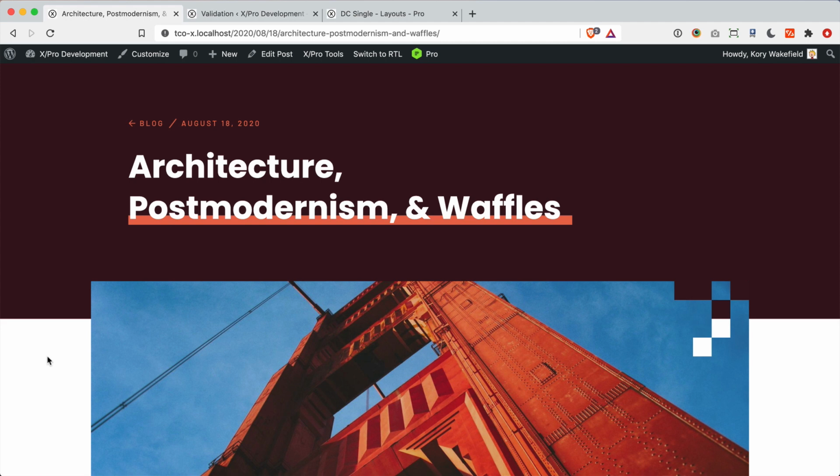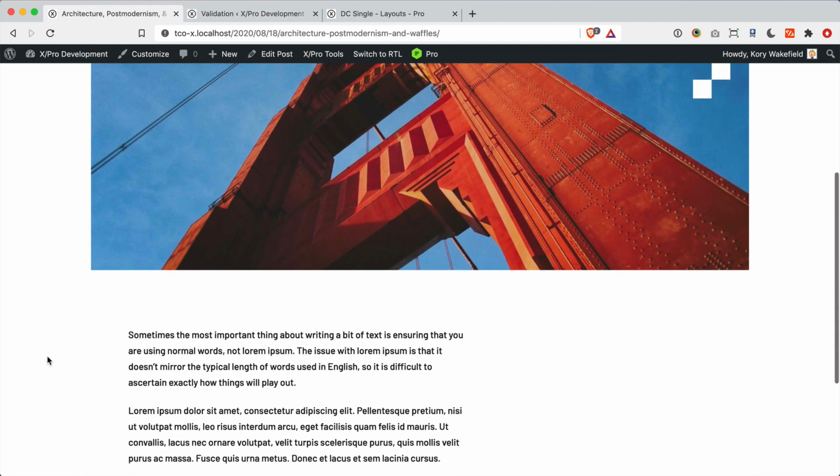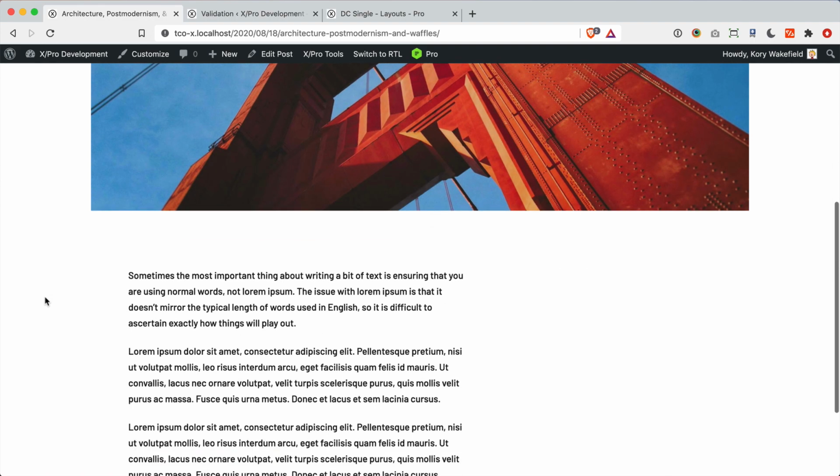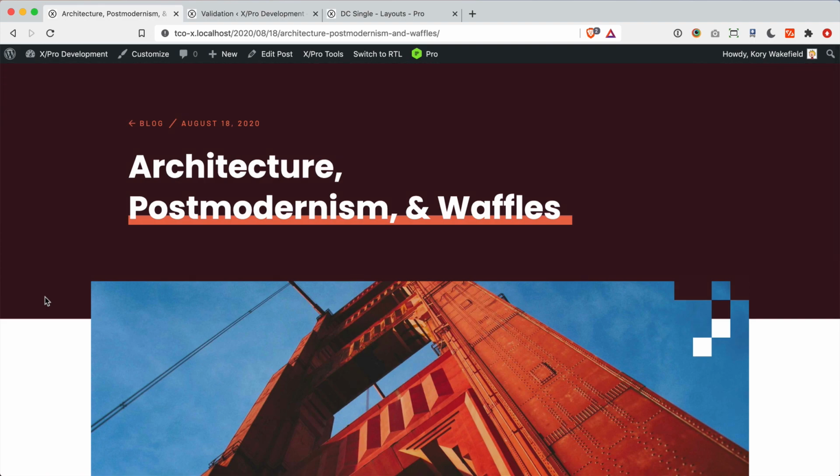Each of those single items represents an endpoint of sorts that you can get to on the front end of your site somehow. And one of the most common ways that we use this are blog posts. So for example, every time I add a new post to my blog, I can end up at an individual post that looks something like this. I've got my title, maybe the publish date, a featured image if there's one set, and some content, amongst other things that we may or may not wish to add.